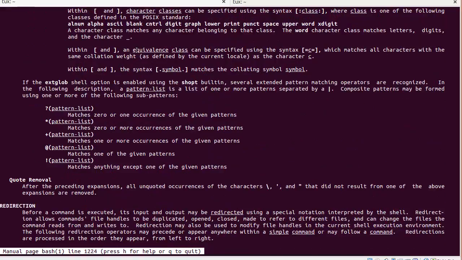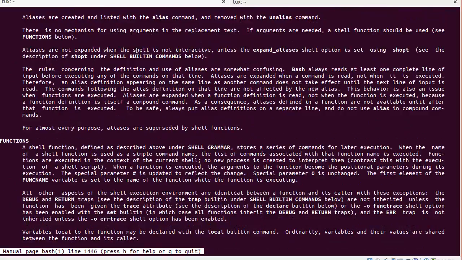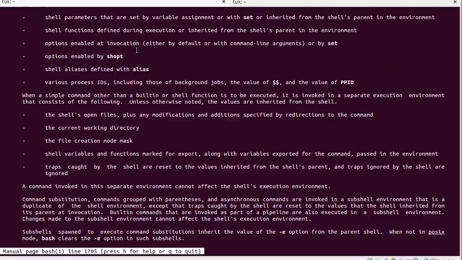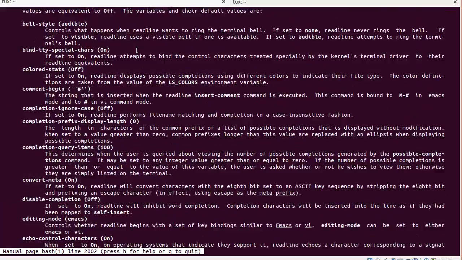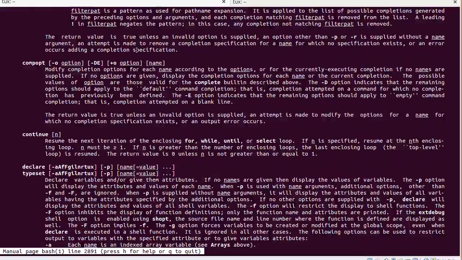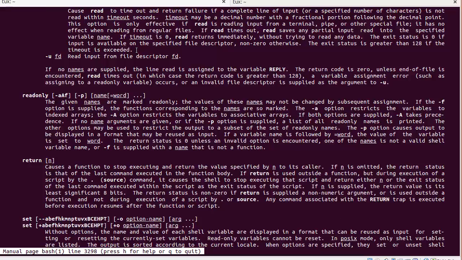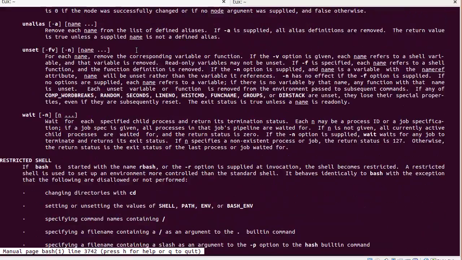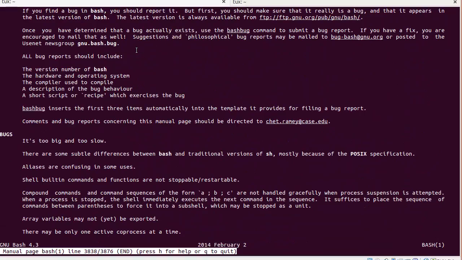We're at 30. Okay, we are about 40 now. Okay, you can see that there is a lot of information. I'm scrolling faster. I'm not counting anymore. So that's the bad news. The bad news is that the man page for bash is a complete manual for the bash shell.